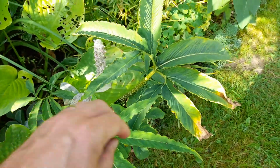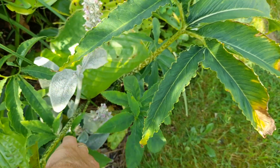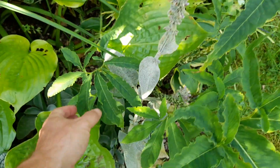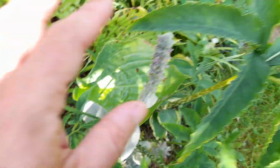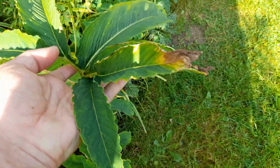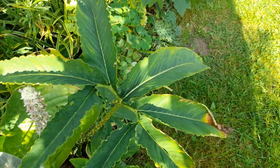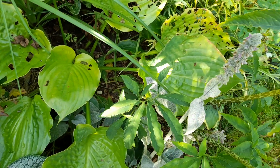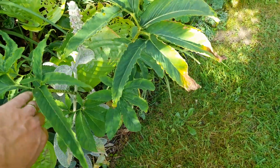So the Voodoo Lily, which was one last year, is now about six. So they do divide rather well. Obviously some of these are quite small. The big one flowered and sent up this big leaf here, and then shortly after all the little ones started coming up. So I'm guessing I'm going to get quite a few flowers next year off them. But they only last a couple of days.